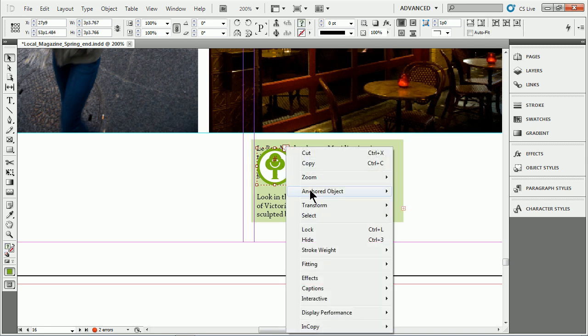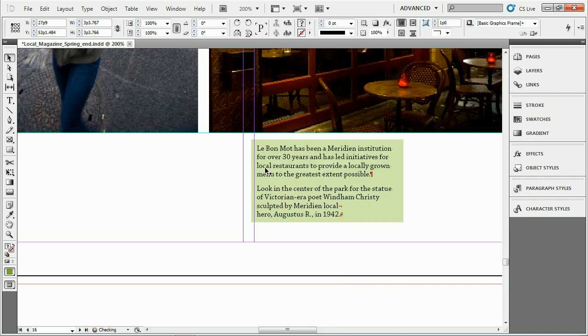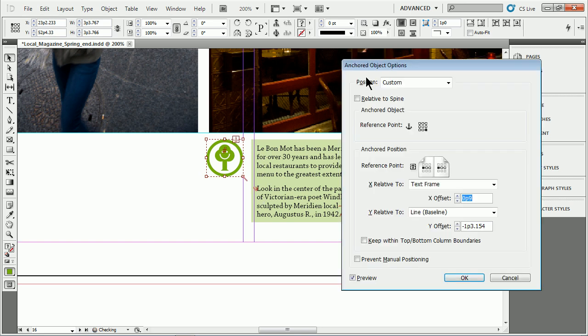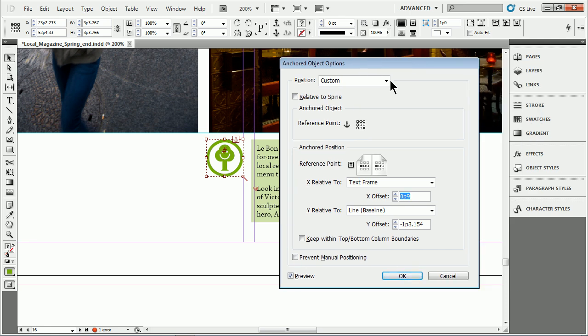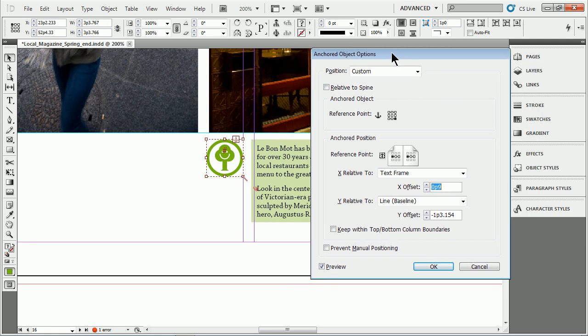All right, now I'm going to move it out again. So I'll right click on it, go to anchored object. Take a look here, you'll see options. I'm no longer getting that release. So here's what I can do. I can either undo or I can cut it and paste it and get it back out. All right, now the last thing we can do is if I take that little blue box, if I want to show options as I'm doing this, I can Alt on Windows or Option on Mac, drag. So I'll drag here, Alt on Windows, Option on Mac, let go of my mouse, let go of the key, you'll see we get the anchored object options dialog box. And that lets me go in and change my options here.